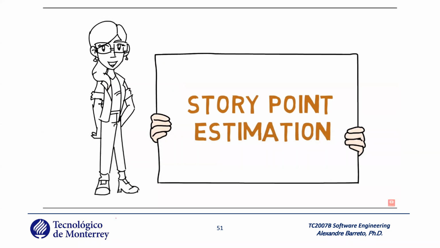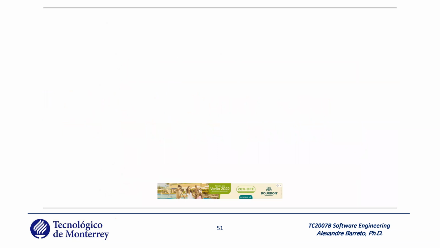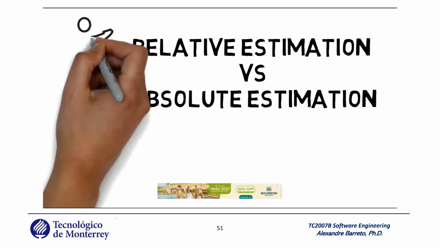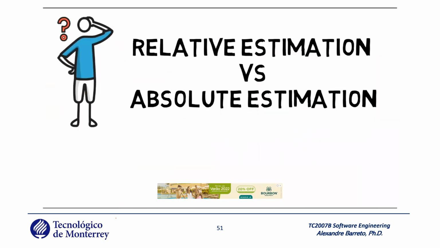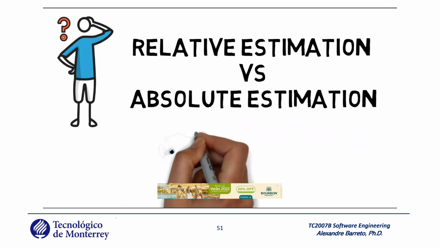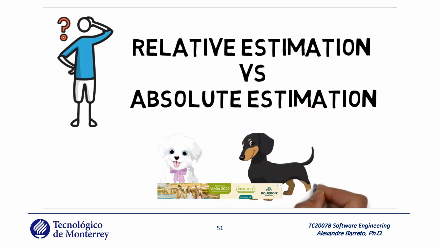There are different ways when talking about estimating. We either use relative value or absolute value. Relative complexity is easier to judge than absolute one. Look at these 2 dogs. If I ask you which one weighs more than the other, pretty easy, right? But what about if I ask you to tell me how many pounds each one weighs? This is harder, right?